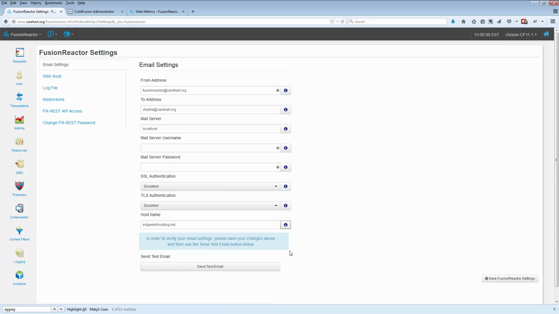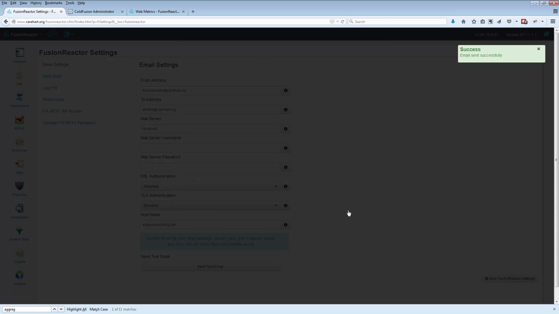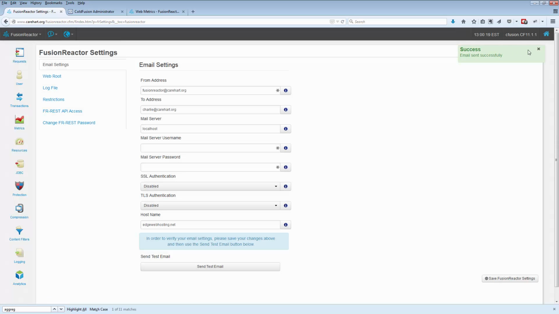But here's the very important point. Don't click send test email yet. Save your settings, then click test email. When you do that, it'll pop open a box and it'll show whatever list you had in the to address list. You could remove a couple of people from this while you're testing it just to make sure it's working. Then you click send email and you'll get a pop-up, and either it will be successful or it'll fail. And if it's successful, don't trust that alone. Go check your email, make sure you got it. And if you got it, then you can feel confident that your emails are set up.